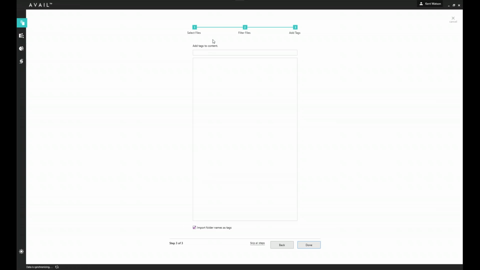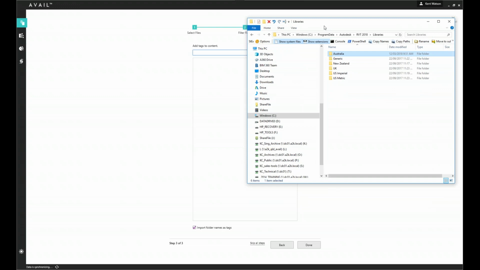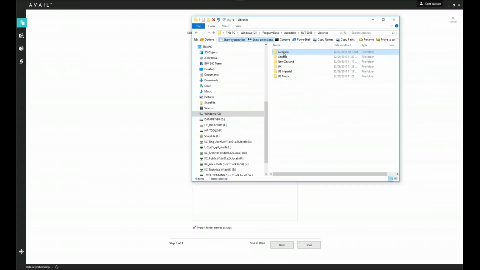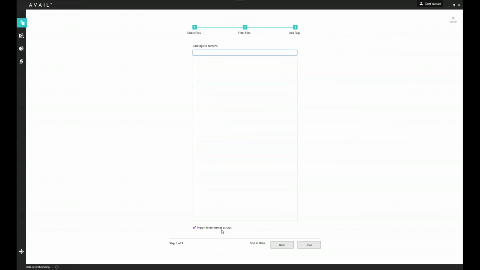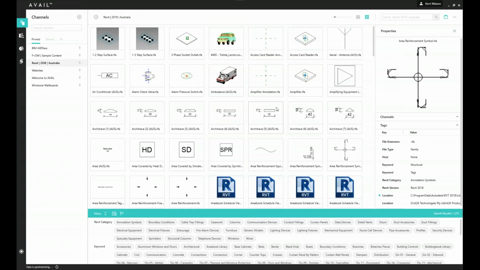And then what we've got down here is, well, first of all, up here I can add some additional tags to the content, but I've got the tick box down here to include the folder names as tags as well, because we've typically come up with a filing system that has some relevance to us, and therefore it makes sense to use that information as tags as well. So I'm just going to cancel out of that at this stage because I don't want to go through that process at the moment.